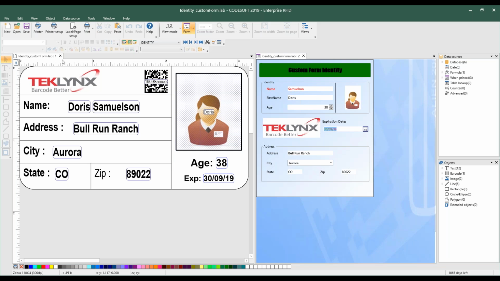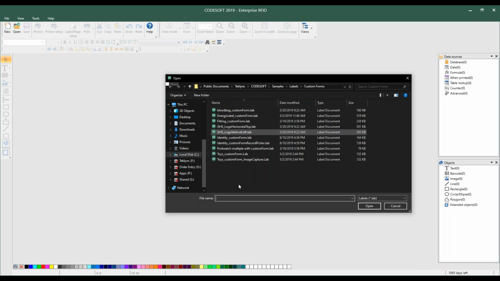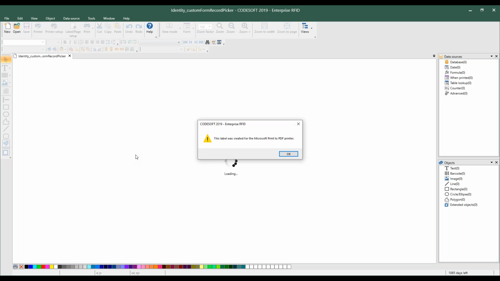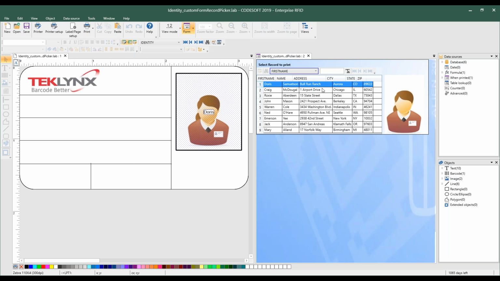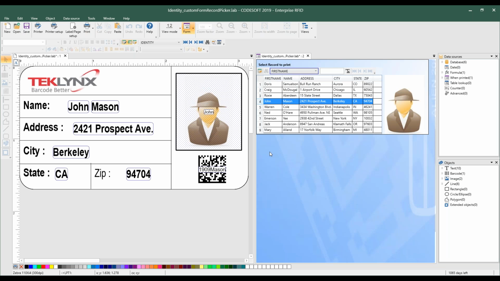Just to pull up another customized form from Form Editor, we're going to pull up, again, the exact same label, just with a different form. So this one's actually pulling from a database. It's a very useful tool if you want to change what your print user is seeing at print time. If you want to kind of filter some of the input or draw attention to specific fields, you can do that through Form Editor and Form Designer.